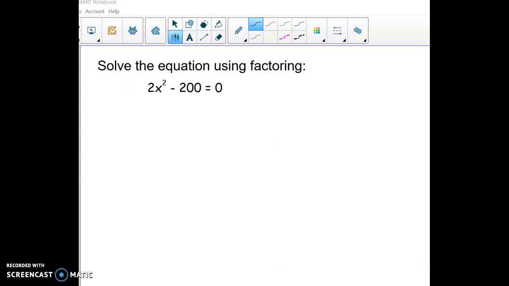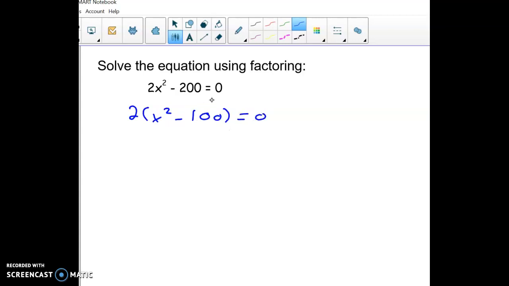All right, so now we're going to switch gears. The last type is to solve the equation by factoring, but it's just factoring and then go one step further after that. Pause the video, give it a shot. All right, so this one does have a GCF of 2, and normally I would just factor out the 2 to the front like that.